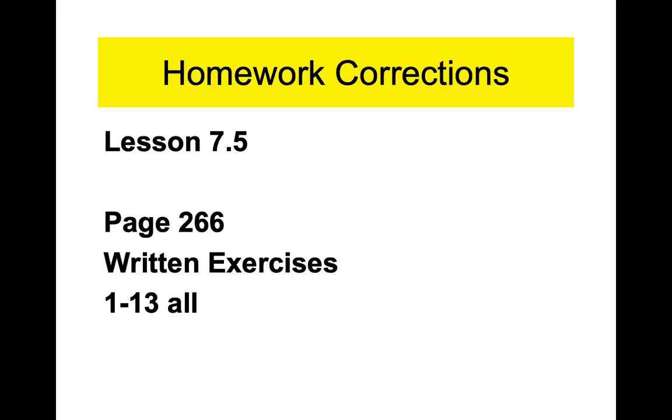All right, number 1. Now, this is the book answer. You can have your letters in a different order. However, B has to go with E. So BAC to EDC is the book answer by SAS. Number 2, C has to go with J. So CAB to JTH, angle. Number 3, L has to go with N. LKM to NPO, SAS. Number 4, C has to go with N. CAB to NXR, SSS. Number 5, A has to go with A. ABC to AEF, angle. And 6, S has to go with C. SRA to CBA, SAS.